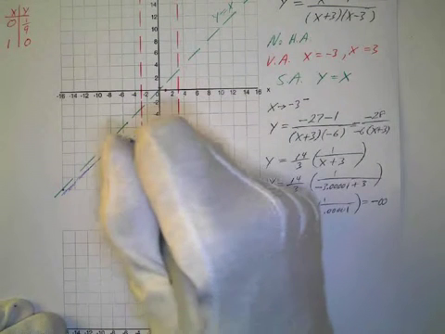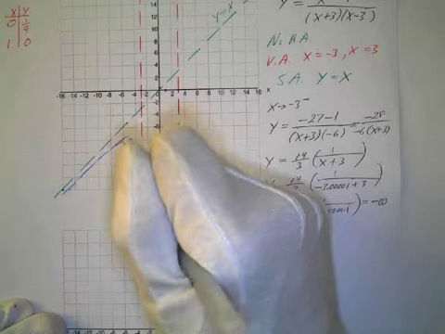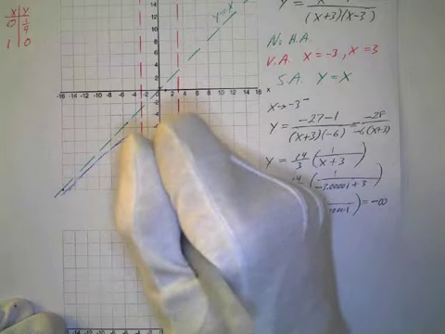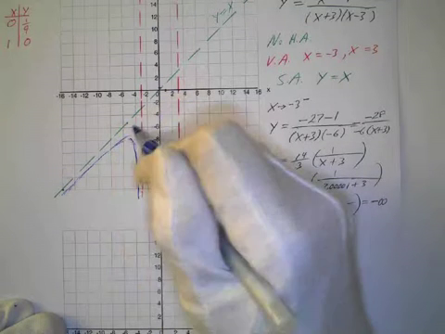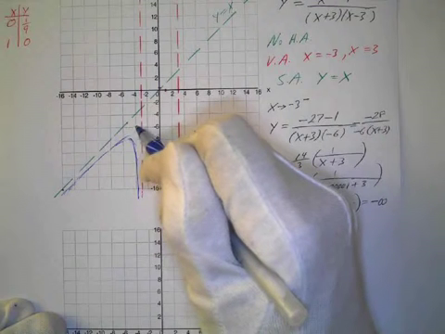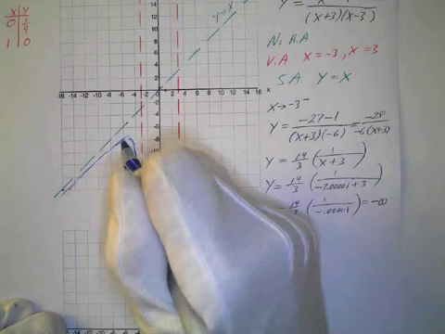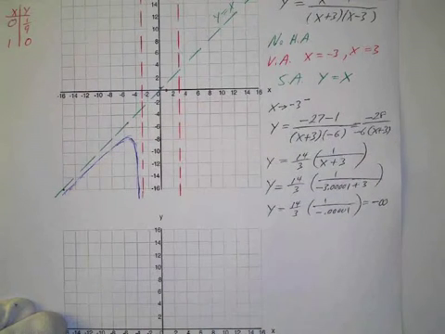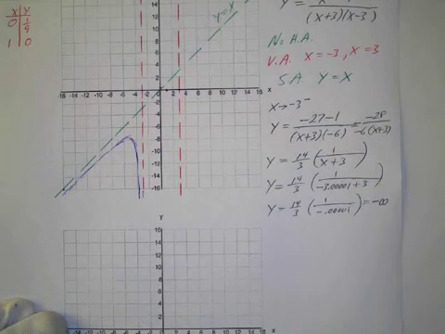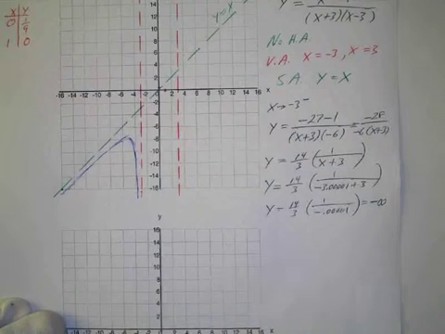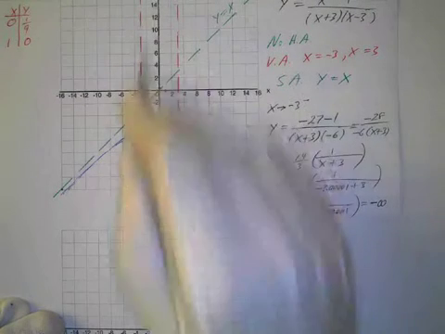And we don't know exactly how close this is going to be. So we could try a checkpoint if you want. You could try something like -4 or -5 maybe and see what's happening. But we're just going to sketch it out. So we're going to say it looks something like that. All right, let's see what's happening over here, because we don't know what's going on over here.